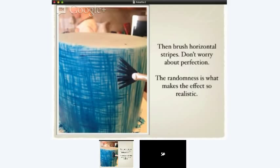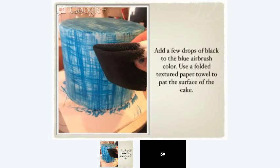All right, then we're going to take our paper towel and fold it up. I know a lot of times when I'm trying to do a marbling technique, I'll wad up a paper towel, scrunch it up, and it'll give a really good marbling effect. But this one I wanted an overall fabric look, and so I just folded it. I didn't wad it up or anything.